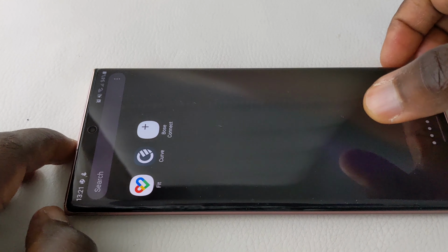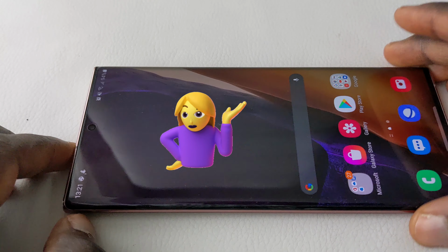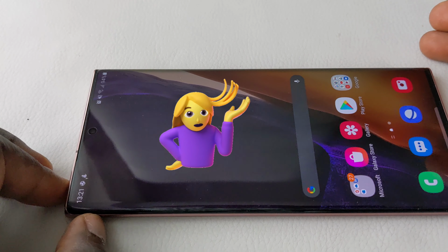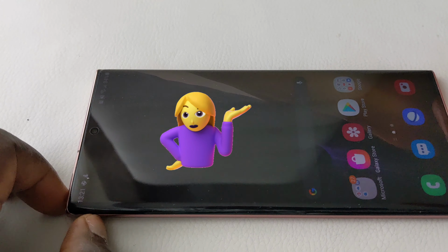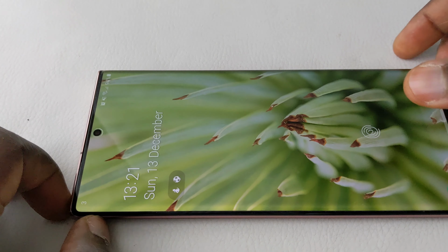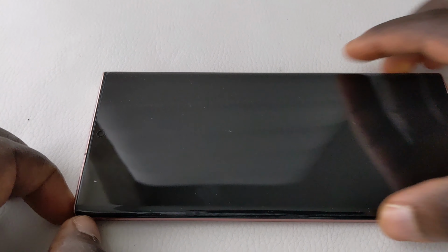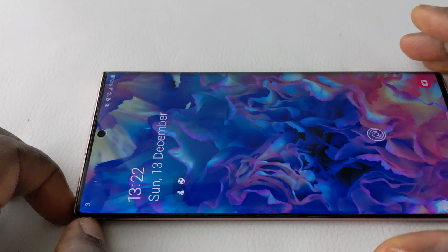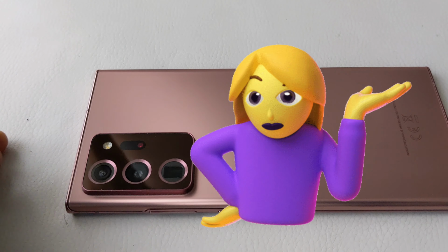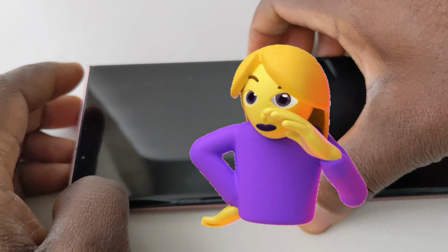Now, for such a phone, with all its functionalities and with all its use, if you're getting this phone, you really are a power user and you're looking for the extra that a phone provides. So this phone packs a 4,500 mAh battery, and that's quite a strong battery to last you for a longer period of time. It has reverse wireless charging and wireless charging as well, so you can share power or tap into power from other phones and other gadgets like this. You can put your buds on the back of it, or your watch, or any other wearable, and you can get it being charged. And so quite a very high level decent phone.